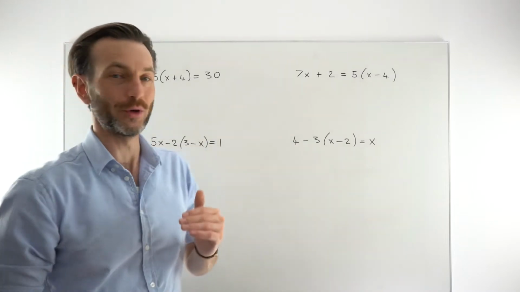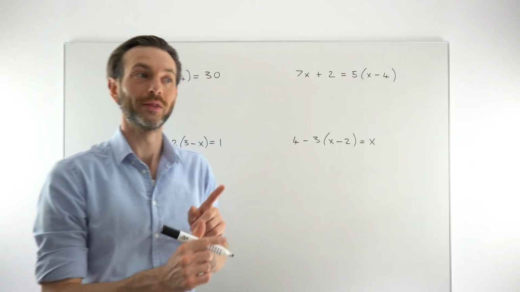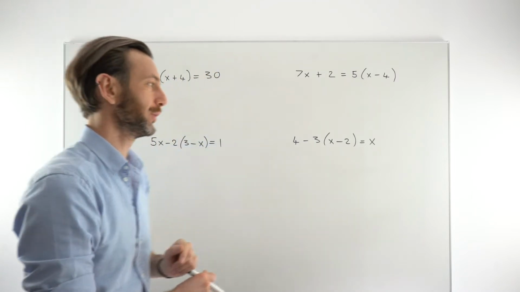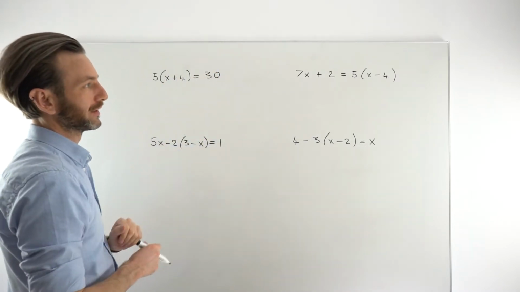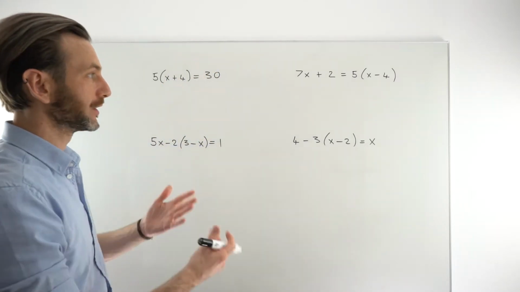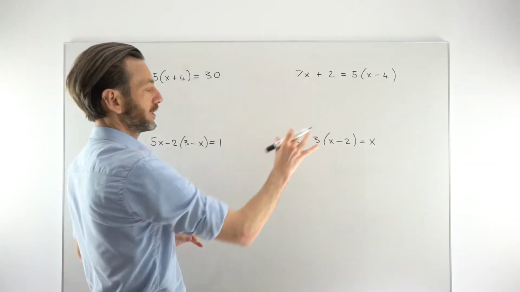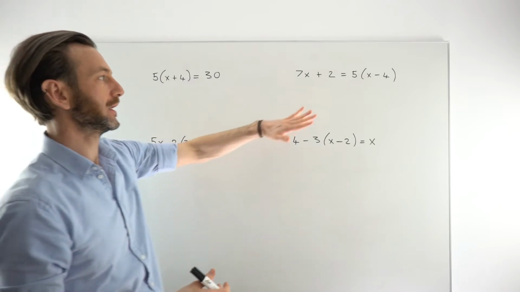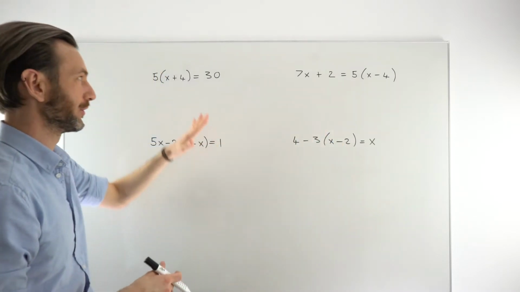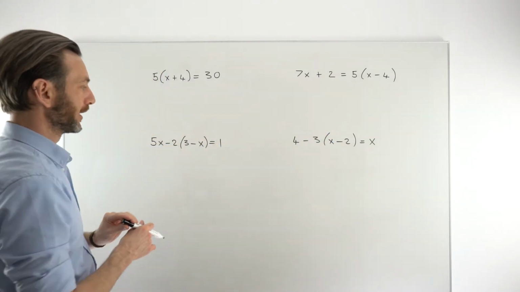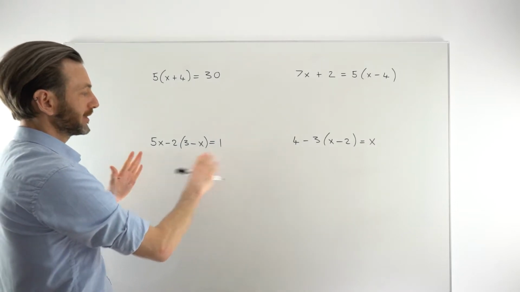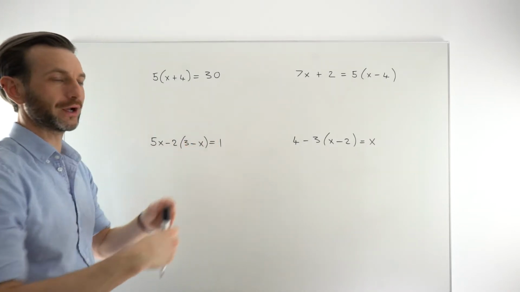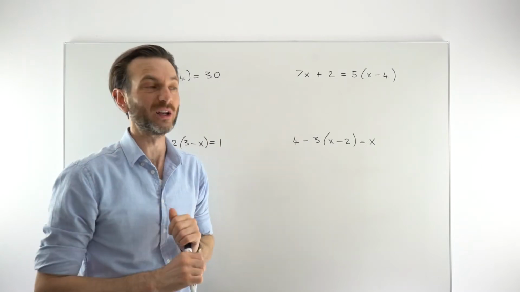Then you'll start to see equations that have got fractions in them. That's the next class after this one. And you'll just start to see more and more variations. So the challenge is learning how to adapt to each of these situations and apply the rules that you already know, and not think that you need a special rule for every scenario. The scenario we'll look at today is how do I get rid of the bracket and then carry on and solve the equation as a sort of normal linear equation.